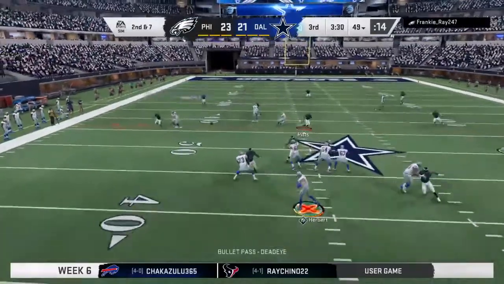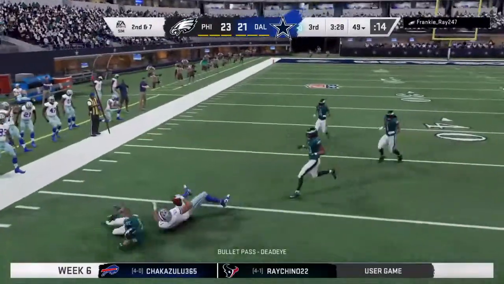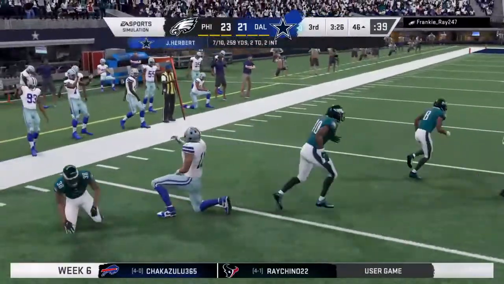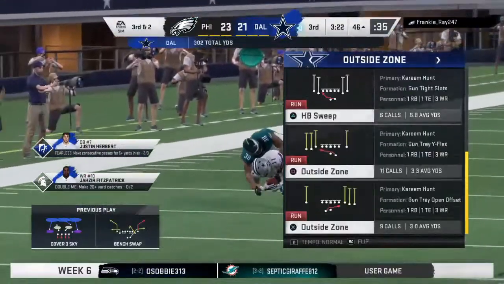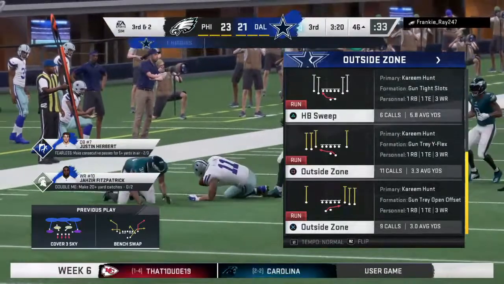Looking to throw on second down. Herbert, this pass complete to Higgins. Herbert's pass, caught by number 11. It's a gain of 5. Brings up 3rd and 2.